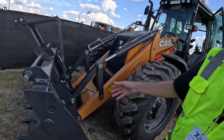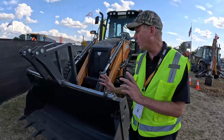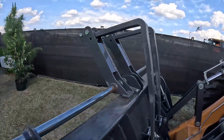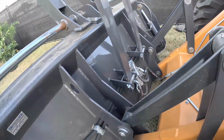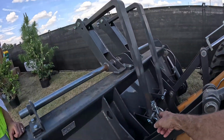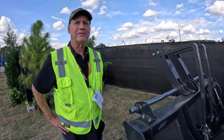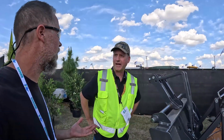The main thing here would be on the loader we have 6-in-1 configuration. Okay, what does that mean? 4-in-1 bucket, but then you have flip over forks. So with the flip over forks, it allows you to... Is that a standard feature? It is. This 6-in-1 bucket is the standard bucket that we have on this model, 695 SV. So you can pop that out, flip your forks over, slide them to whatever width you want, and you can go right back in with no time wasted trying to disconnect or hook up another attachment. Absolutely.